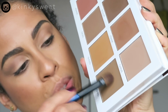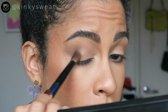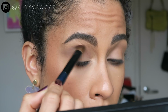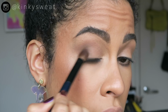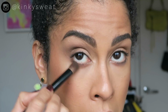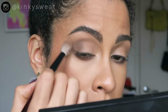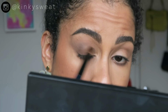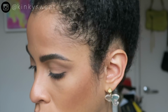Let's take Snatched with my Sonuji Jumbo Blender. I'm just gonna pat that on the, oh my god, that definitely packs a punch. So if you wanted to use this on the eyes as a smoky outer V shade, you very much could. Wow. I'm actually gonna drop that under the lower lash line. Going back in with my Detail Pro, hello, eyebrows, and just further blending those two out. That's nice. You could probably place this all over the lid as well. Just have like a smoky all matte look, you know what I'm saying?